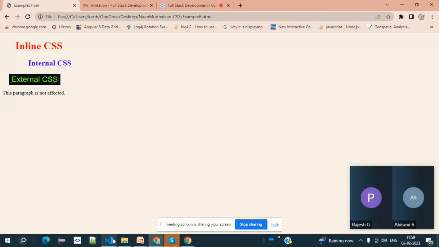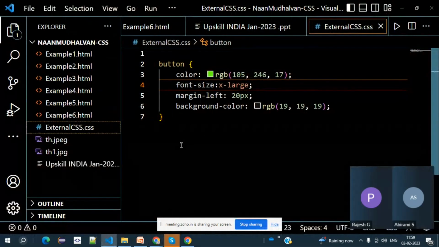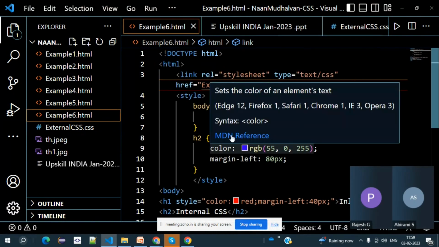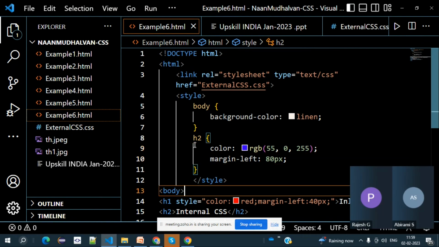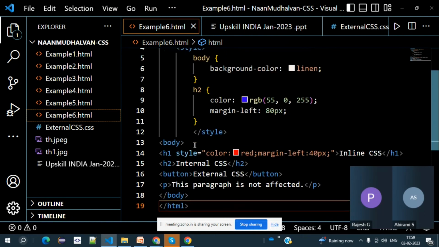The only thing is you need to understand how inline, internal, and external vary. Depending upon the requirement, you can use either inline or internal or else external. Mostly while developing, we proceed with external only. If we are going with Angular or anything else, by default, while creating a component or module, you will have a CSS file. You can write down over there itself. Linking and all those things will not be there at all.